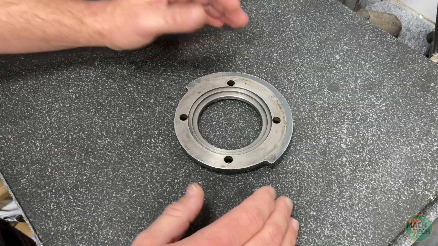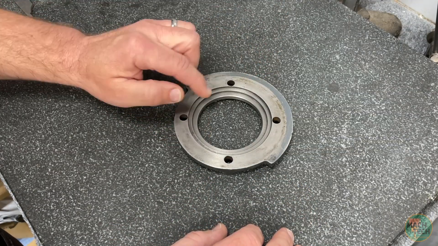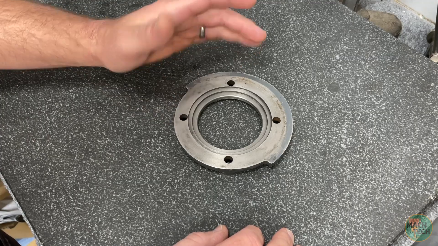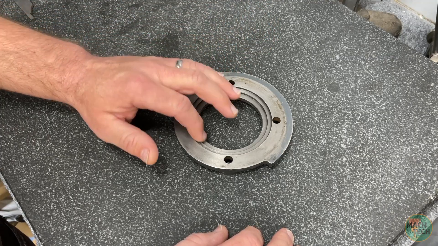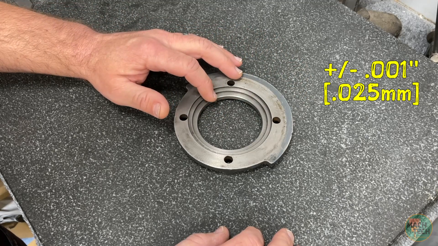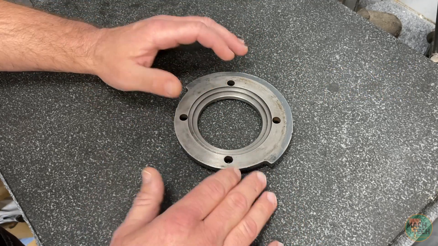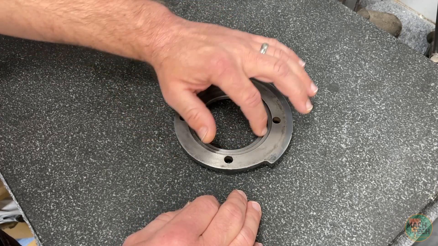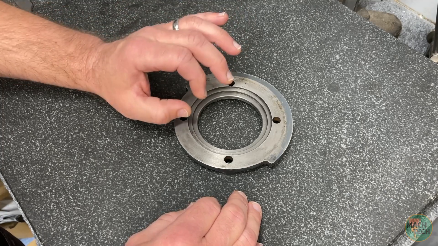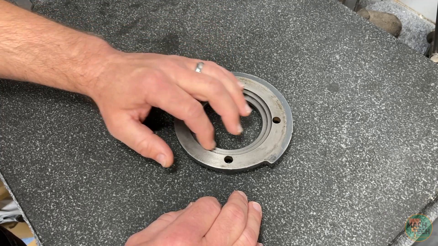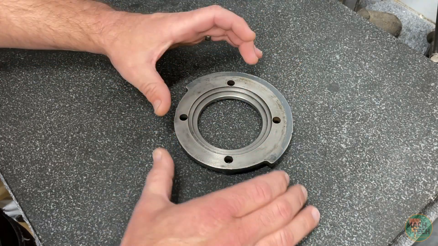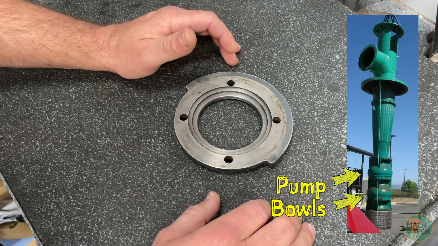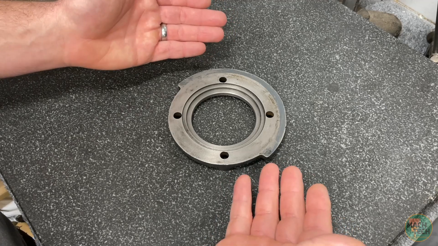Here's a question for you. Have you ever had to measure a part like this that has relatively large but shallow diameters that have to be held to pretty tight tolerances like plus or minus a thousandth of an inch or something like that? I used to have to do this type of work all the time when I worked for the water company because these types of inside diameters usually mate with very shallow outside diameters that are used as register fits when you're stacking components on top of one another like pump bowls or something like that.